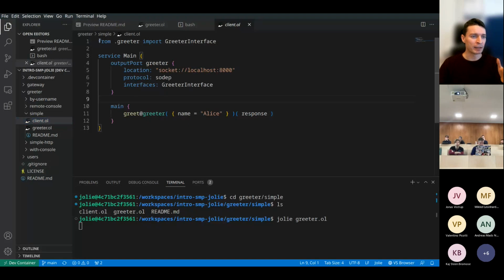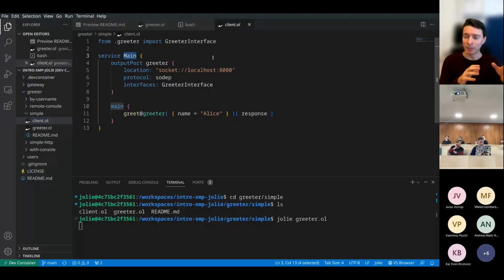What I am doing here is that I'm using an import instruction to import the interface, or the API definition, if you like, of the greeter. And then I'm writing a service as well to implement our client. Now, it might feel weird to say that I'm writing a service to implement the client, but in Jolie, all components are services. Jolie is a service-oriented language. There are no objects, there are no functions even, there are only services, and we encode everything we need in terms of services.